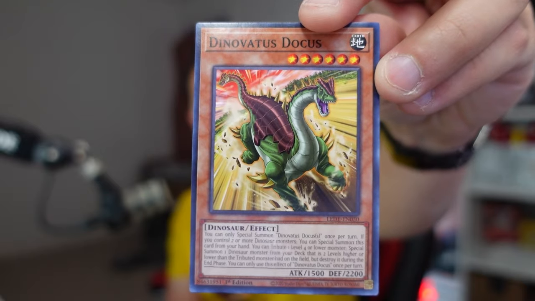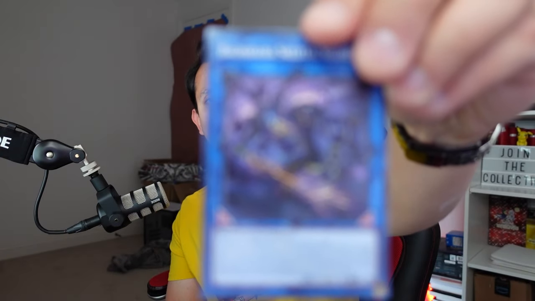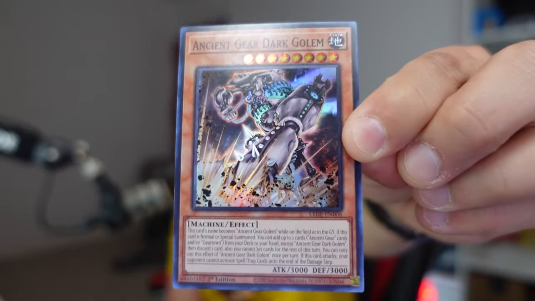We have the Samurai Beetle again. We have the Dino Vatus Docus. Ancient Gear Commander. We have the Krishna Witch. The Skeletor Soldier. The Sengen Kamen again. Sengen Pai Bident. Dragon. The Jungle Dweller. And a new card to my collection, but it's only super rare, is Ancient Gear Dark Golem. Actually, looks pretty cool too. However, it is only 32 cents.